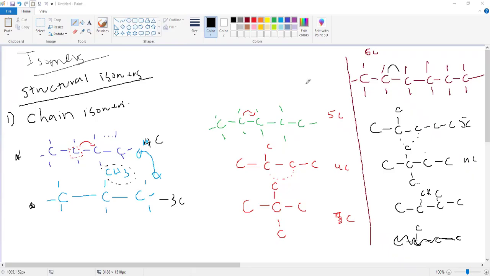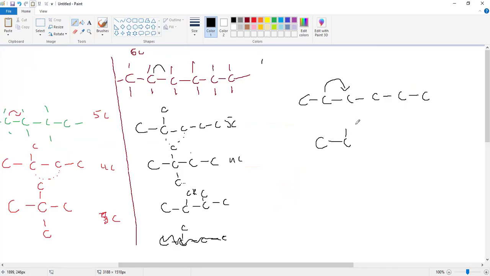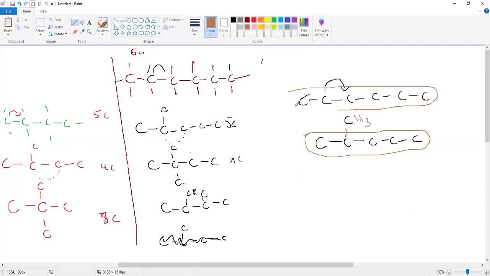No, no, it's not like that. It depends. Like now here you can see there are 6 carbons. Now you can change the main chain. Now here the main chain has 6 carbons. If you want to make it a 5 carbon chain, then you have to branch one. So I'm putting the carbon to this carbon. Now here you can see this is the main chain, 5 carbons, and in the second carbon you have a methyl group. Earlier one was a full linear 6 carbon chain. So this is another isomer of that.